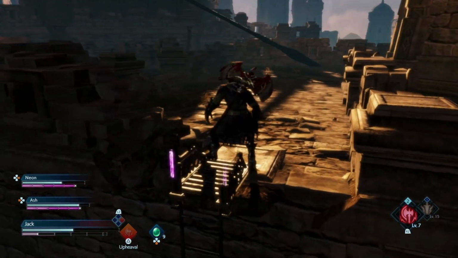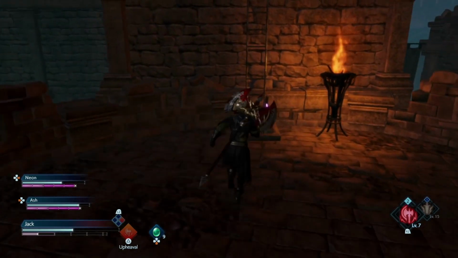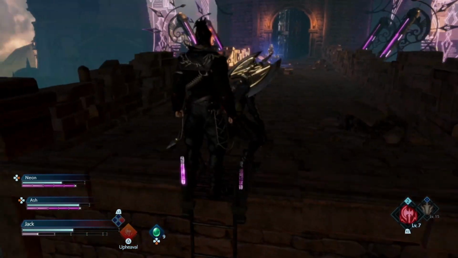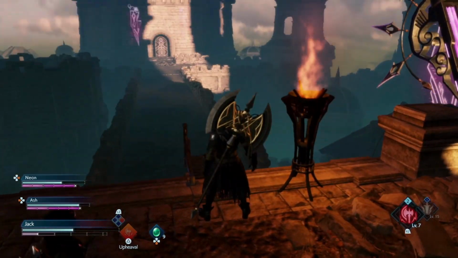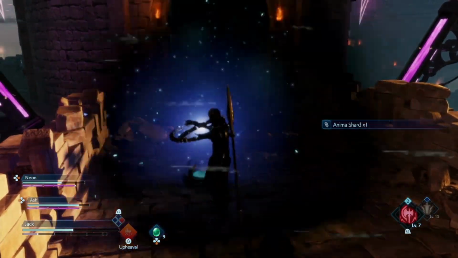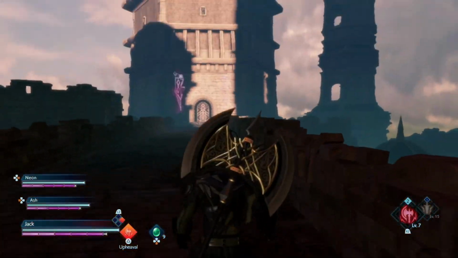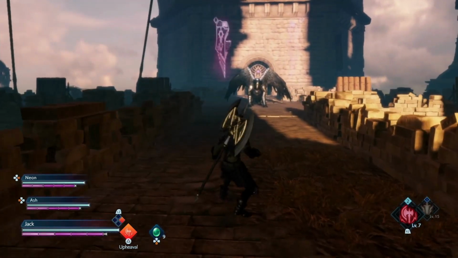Still very, very impressed with the level design of this game. It feels like they put in a lot of effort. It's not overly linear, but it gives you just enough hints of where you should be going to do what you will need to do. Gives you a little bit of room for exploration, which is always nice. Is this where I'm supposed to go? Oh, that thing looks creepy.